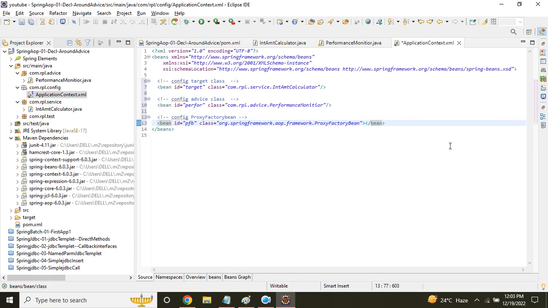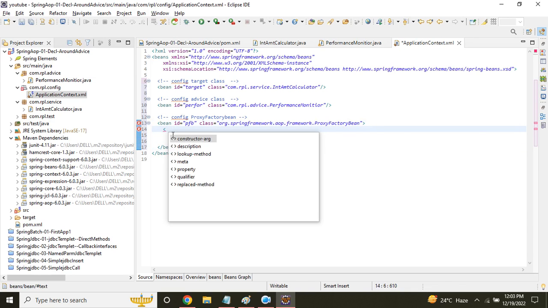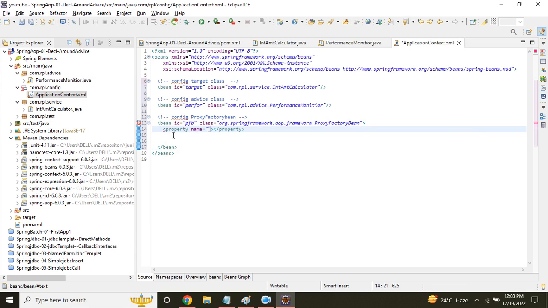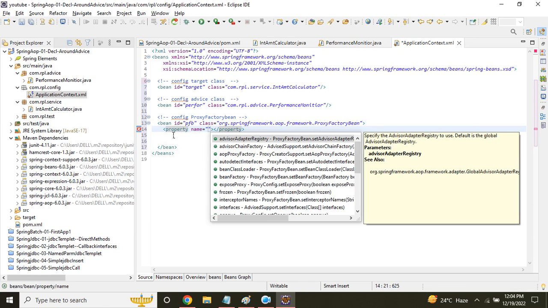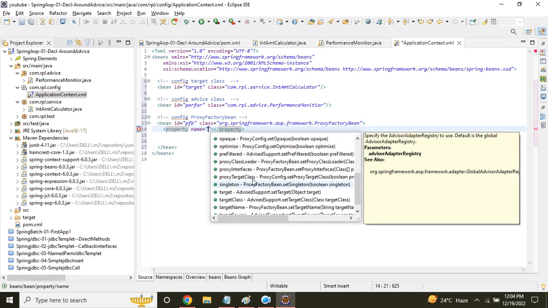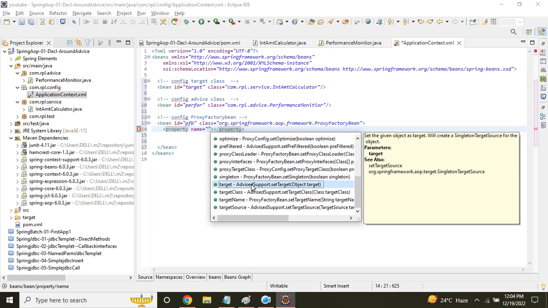Then in proxy factory bean there are many properties, in the property tag. My property is target, the target class. I am using the target class first.